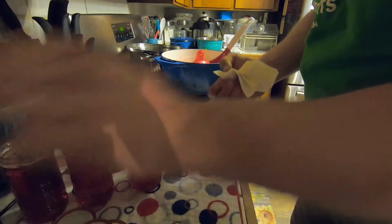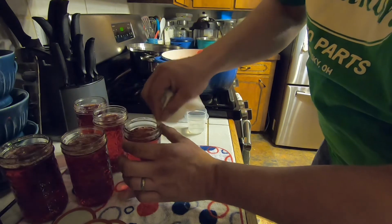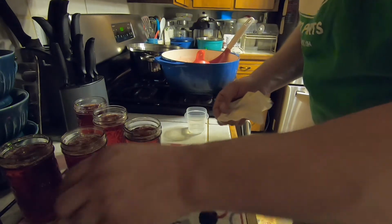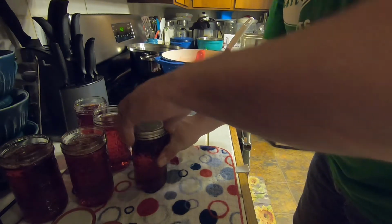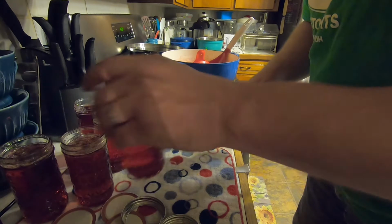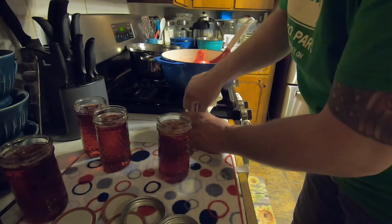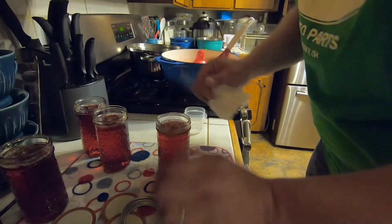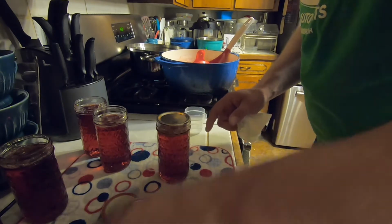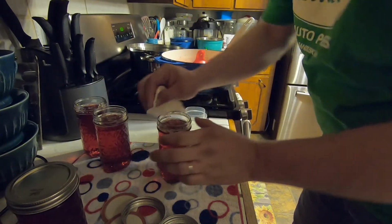You want to wipe all them off, that way it cleans up any jelly or contaminants or whatnot that may have gotten on there. And just put the lids on, not super tight, but just snug it down a little bit. You don't want to wrench down on it really hard, you know. Just enough that it'll seal off. So, that's hot.